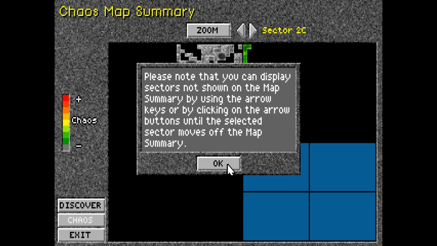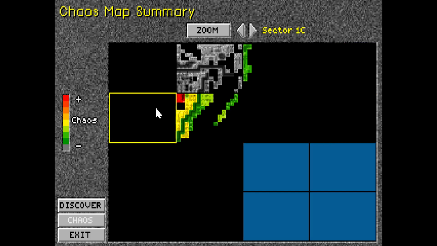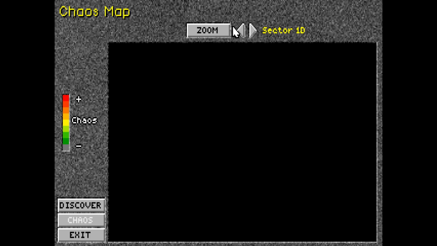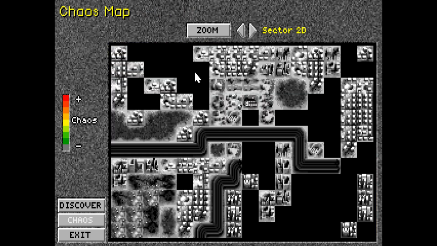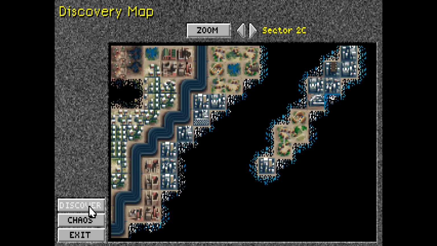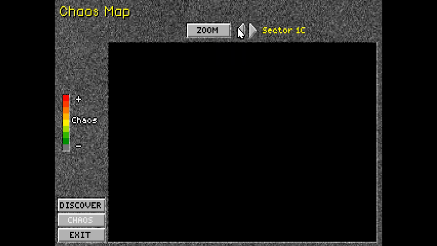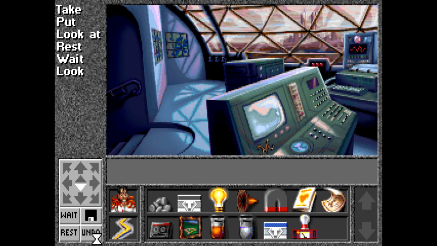Please note that you can display sectors not shown on the map summary by clicking the arrow keys or clicking on the arrow buttons until the selected sector comes off the map summary. So yeah, we've got 3D, 3C, 4D, 4C, 1. So it is, in fact, zoomed in there. Yep. Here is the 2D sector that we've mostly mapped out. Here is the 2C area we've also kind of, sort of explored a bit of. And Discover Mode just lets us highlight which areas we've opened up, which ones are safe, where we're likely to run into really dangerous bad things. So yeah, got that. But, missions!